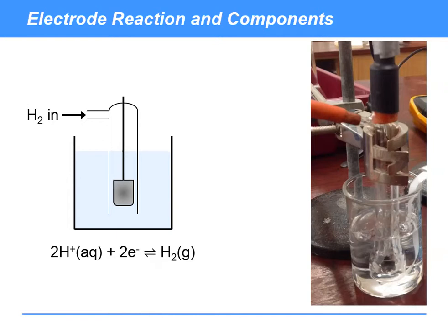So I've got a schematic image on the left and a real picture on the right hand side, and I'll attempt to label them simultaneously so you can see what it looks like in practice and in schematic form. The first thing to realize is that the key thing about the standard hydrogen electrode is the reaction that you are studying. So this is the redox equilibrium between an H plus ion and hydrogen gas.